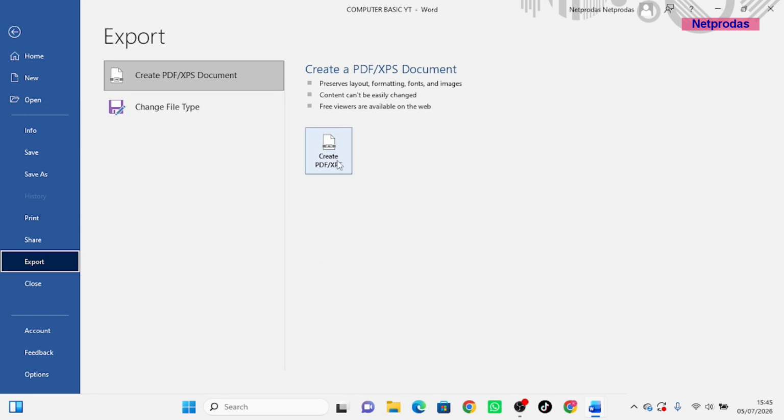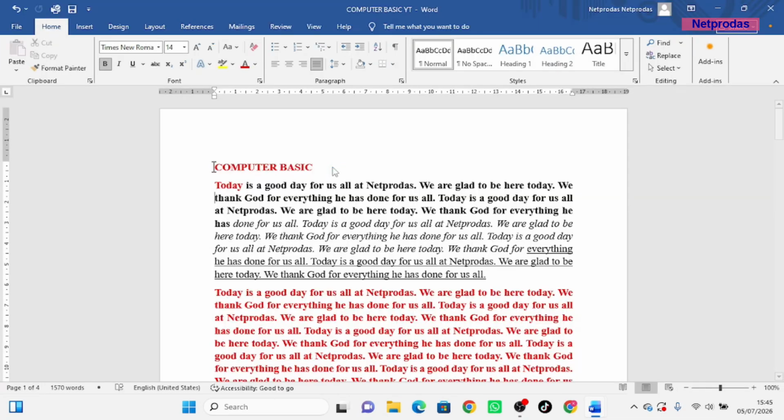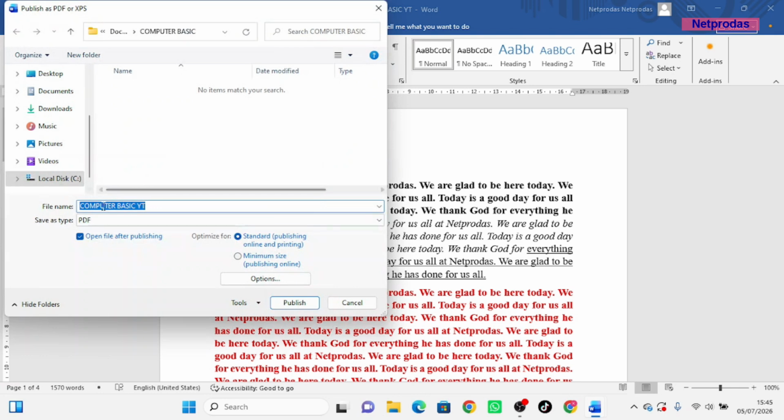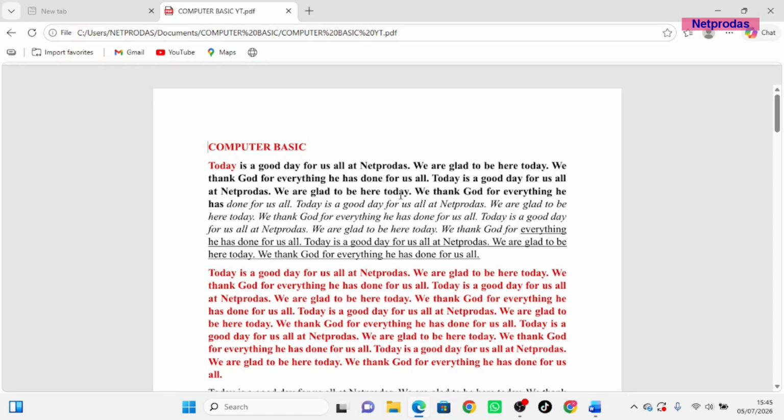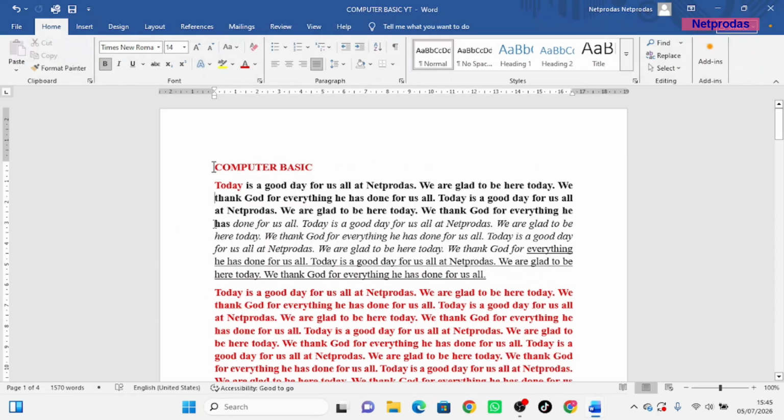Okay, so if you click on create PDF, then it's going to come up like this. Then you can see here that save as type is showing PDF. So all you need to do is simply click on publish and you're good to go. Then your PDF is ready. Okay, so you can close this and go back.